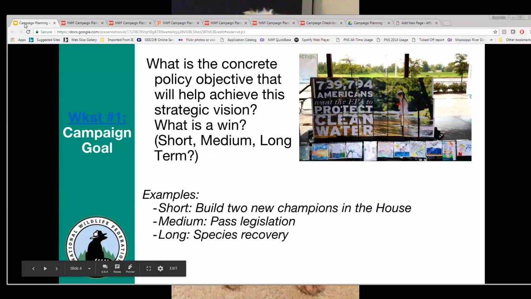And then what you would do is build the rest of your campaign plan, working towards this first short-term goal. Obviously, campaign plans change, as do circumstances on the ground and in the country, but to the extent that it's possible, working towards that first short-term goal is a nice way to break it down and make it a little more actionable and less overwhelming as you start to think about these big visions that we have for how we're going to move forward as a country.